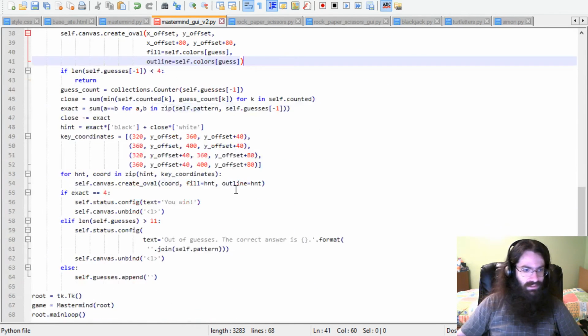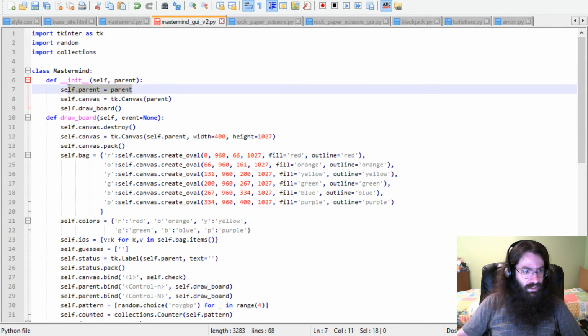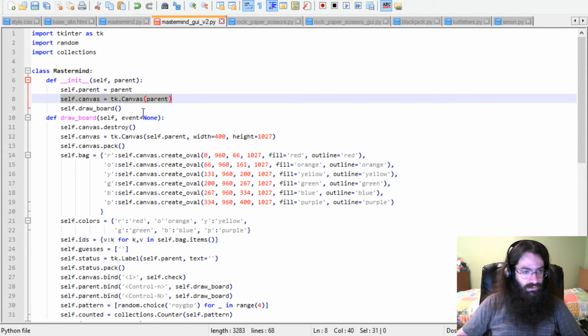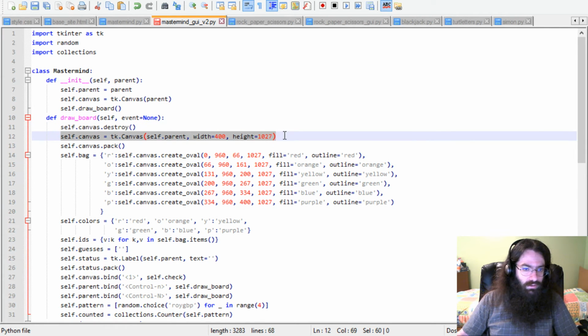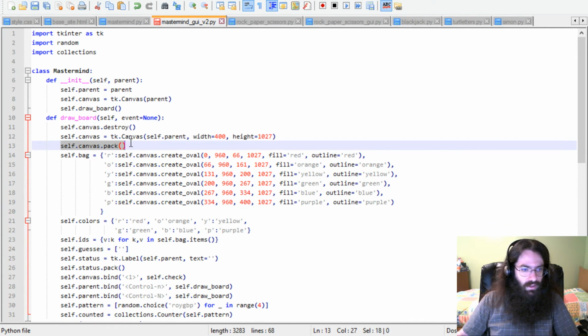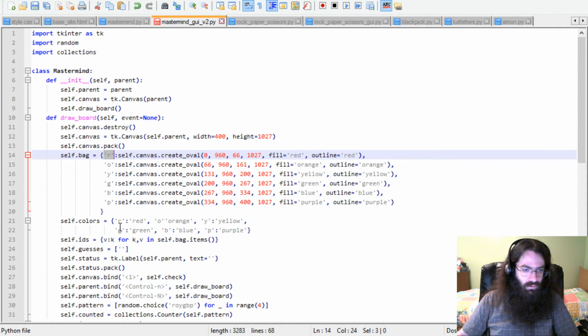And this is not really that long in the first place. We save our parent, create a canvas that we will destroy, draw the board. Destroy the canvas. Create a new one with that width and height. Pack it. We create a bag, which is a dictionary for the first letter of the color and the various locations, and this is at the bottom of the screen.